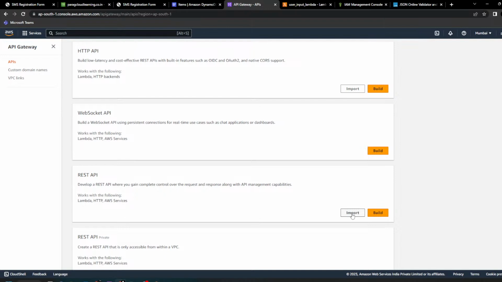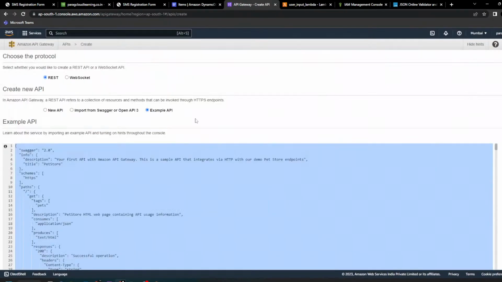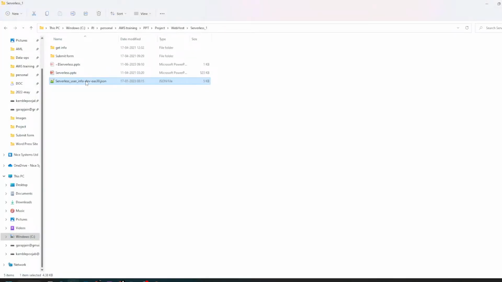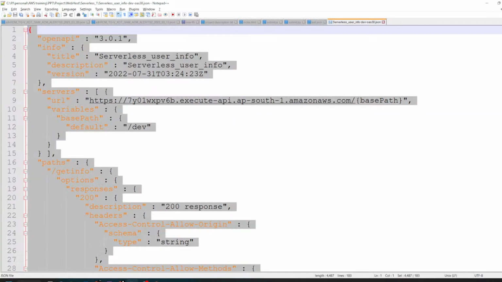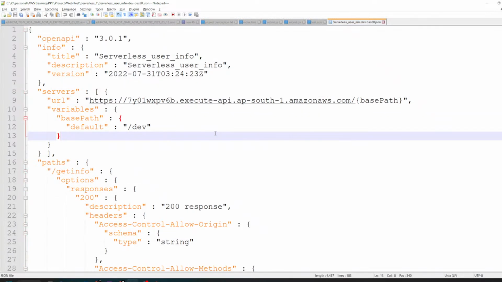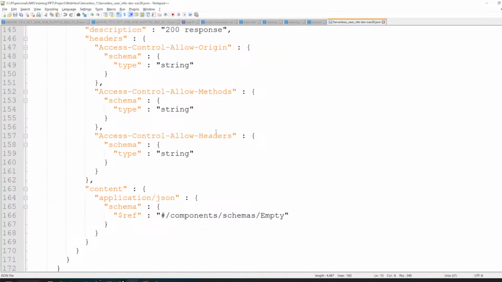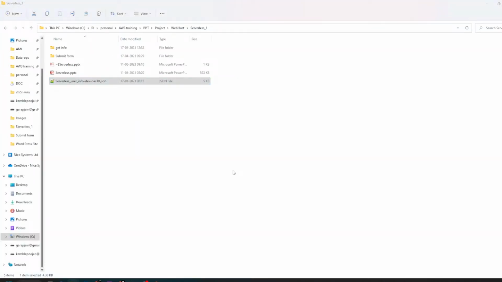Here you can just click on the import button and just paste this information. Just directly copy paste, you don't have to worry about anything. Everything I have created for you, just copy paste.